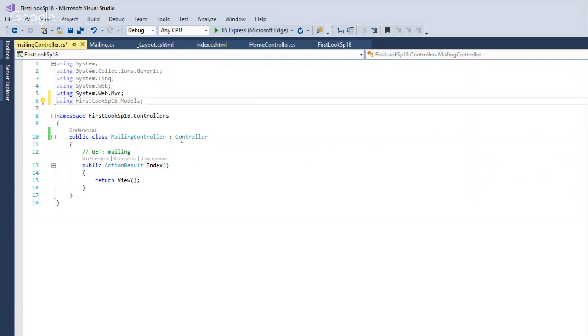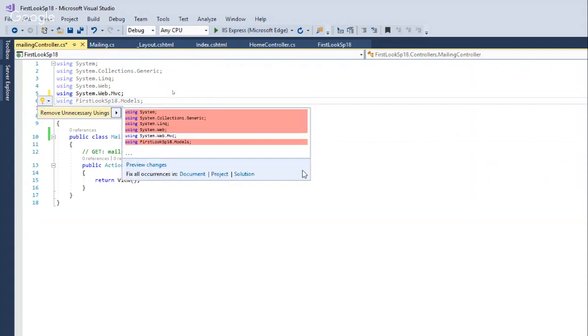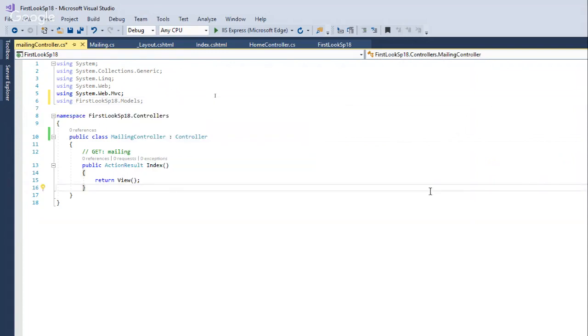What's the key on the left side of it? This? Yeah. It's not really a key. It's a light bulb to show you the potential. So I don't know, what is it going to say? I'm not using it, so remove unnecessary usings, but it is a necessary using, so the help is not helpful. I just haven't used it yet.